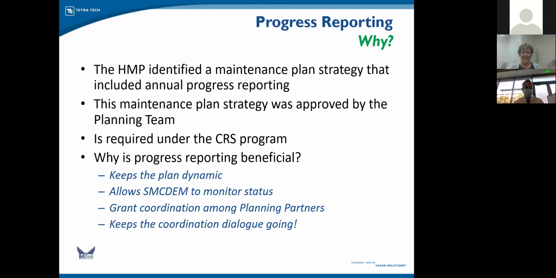It keeps the plan dynamic. It allows the County Department of Emergency Management to monitor the status. It allows for coordination. This is a big one, so if you have a grant that's come out and a few jurisdictions that might be smaller say, oh, we'd really like to get together to do this, then you can have some coordination.